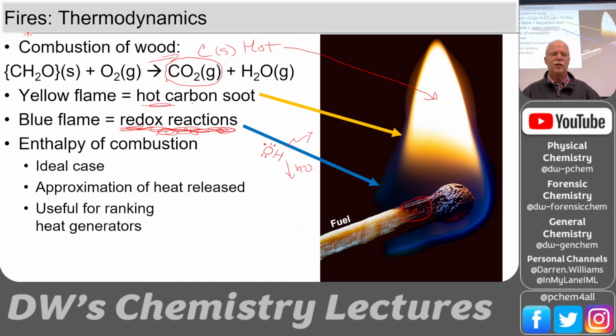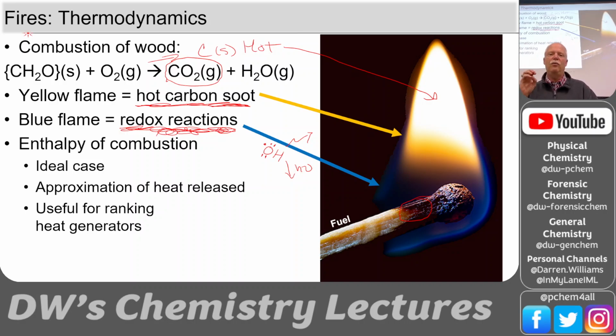So that hot carbon soot is where the yellow flame is coming from. I used to think it was sodium. I thought, man, this wood has a lot of sodium in it, which it could, because it's a plant, right? But it doesn't give you the line spectrum of sodium. If you look at the flame with one of our little USB spectrometers, you don't see the sodium line as this bright yellow-orange flame. You see a black body curve, and you could use that to get the temperature of that soot. So it's a continuum. It's not an atomic emission, it's a continuum of hot soot.